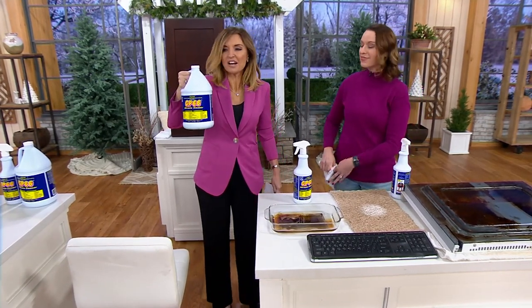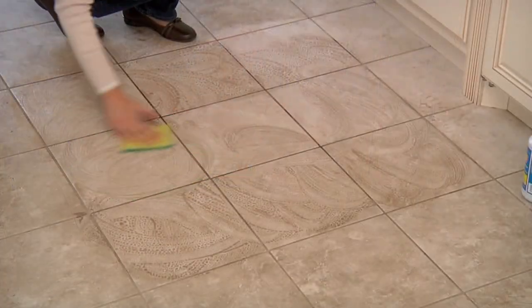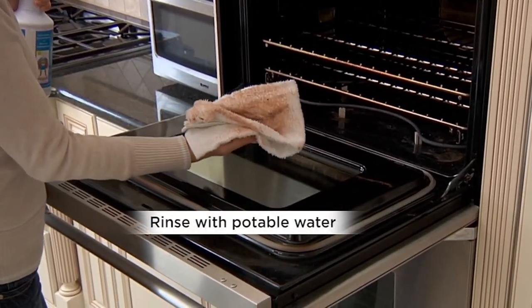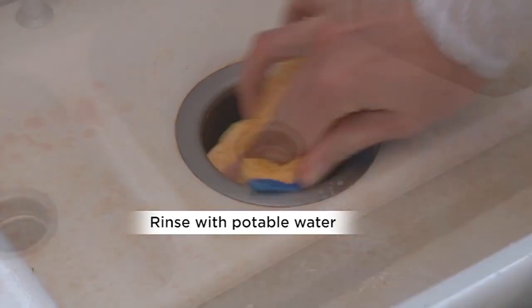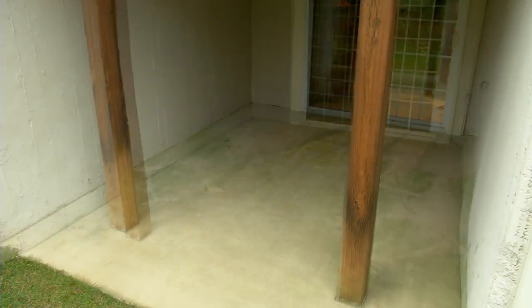It's the gallon. The fact that you get a gallon of this for $35.98 — to call this a year's supply is probably an understatement. And we give you the spray bottle. You may already have spray bottles from GP66, so fill those up too. Imagine everything we've shown you and how many different cleaners you can replace, all those five, six, seven different cleaners over a year's time. This is like a one-year supply for $36. We even reduced the shipping and handling.